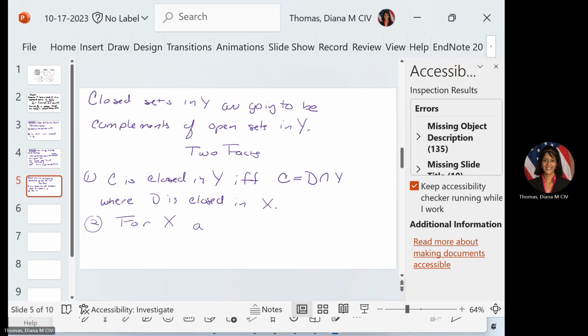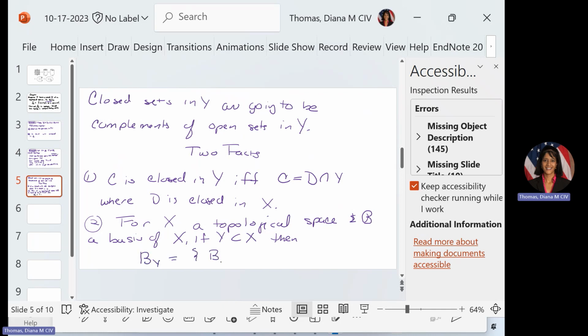For X, a topological space, and B, a basis of X, if Y is in X, then the basis for Y is really the basis for X intersected with Y. And you were kind of using that when you were doing the first one I gave you. You were taking just the basis elements and intersecting them and seeing what you get.